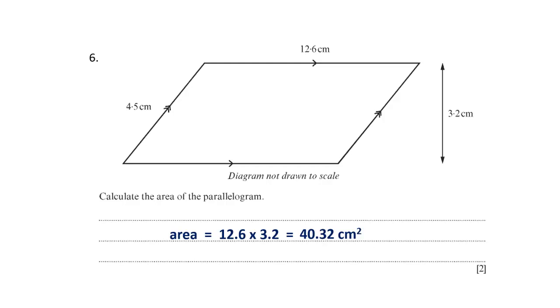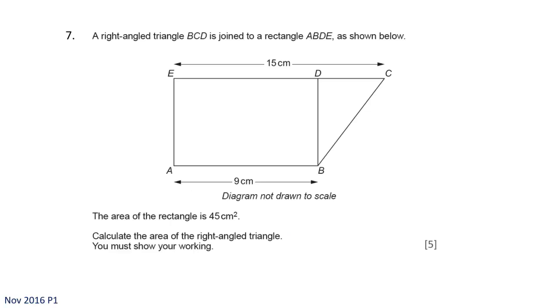Excellent, so we've done some straightforward questions. Now the problem is that recently the area questions have been a bit more puzzly. We've had to sort of work something out a little bit backwards and use that in the next bit. So what I would do now is have a go at questions 7 and 8, press pause, and when you want to check the answers, press play. And here is the start of question 7.